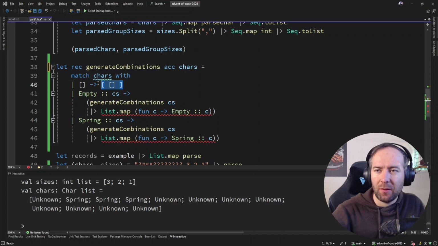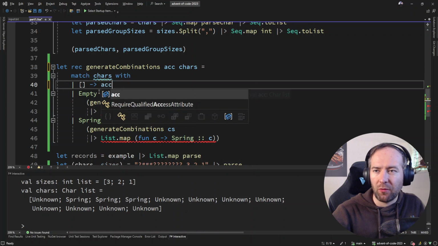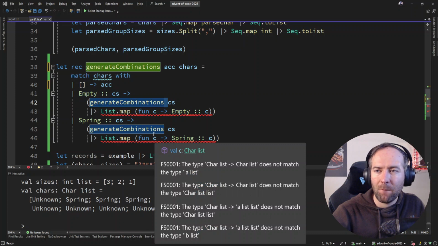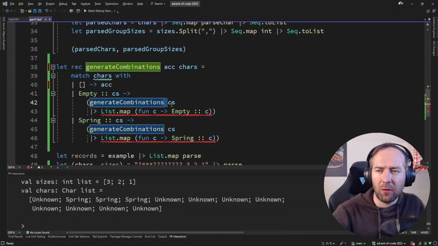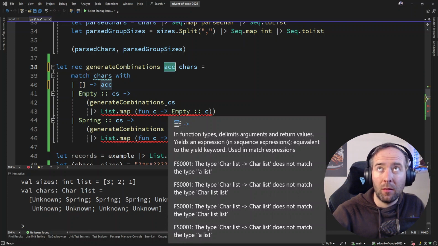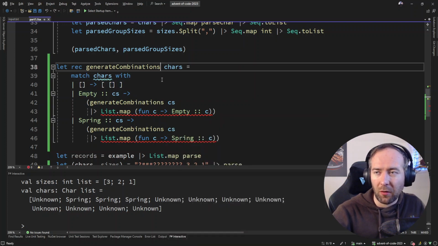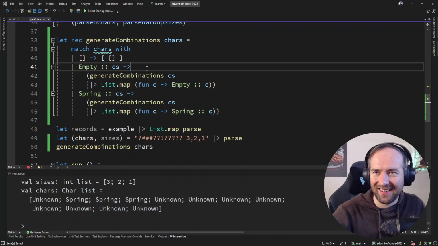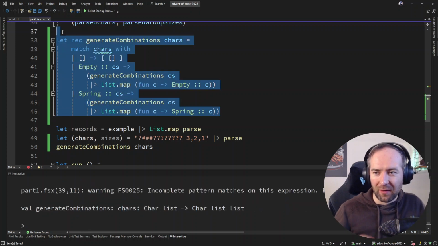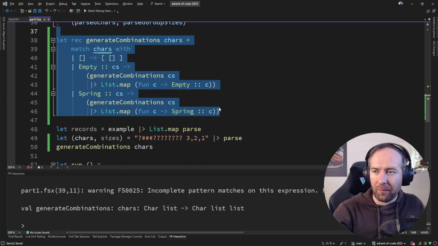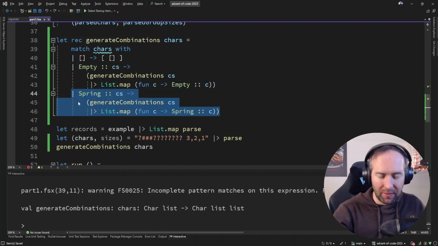So as always, accumulator, once we hit the end state, we can just return the accumulator. When we do the recursive call, we need to do something smarter. What is a something smarter? Actually, I don't know if it's that simple. Yeah, I think it's possible, but we have to think a bit harder, or I would have to think a bit harder about it. So let's not do the tail recursion just yet. There we go. So this is the non-tail recursive variant, which probably will work good enough for our use case. Yeah, let's not overcomplicate things if we don't have to.